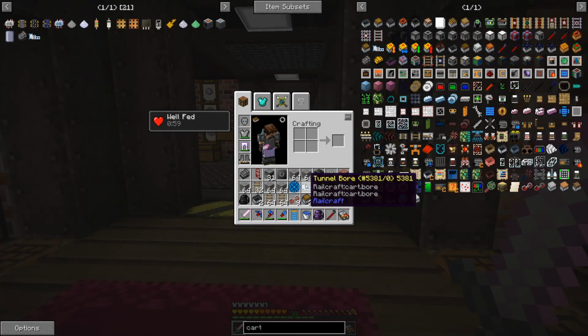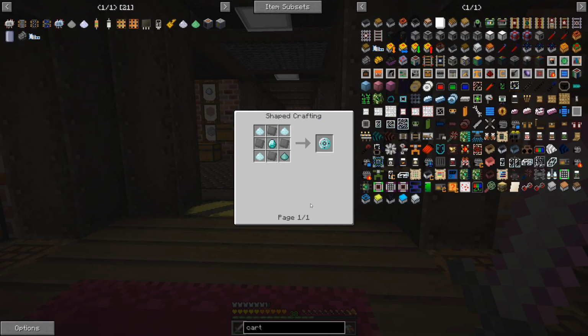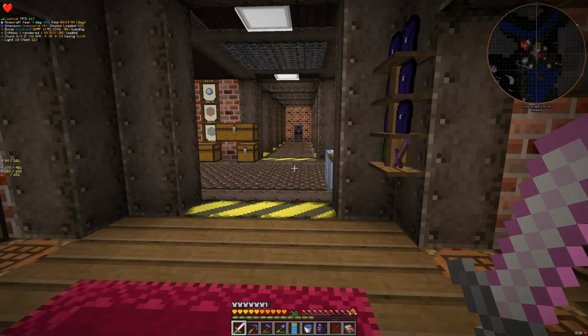I did make the tunnel bore, which is going to dig a tunnel, as well as laying the tracks for us. And it does require a bore head. So I decided to make a diamond version, which was not that crazy expensive. We already made this in order to make the pulverizer. I also made a steam locomotive, but we can't really use it right now because we don't have any tracks. But here is the point.